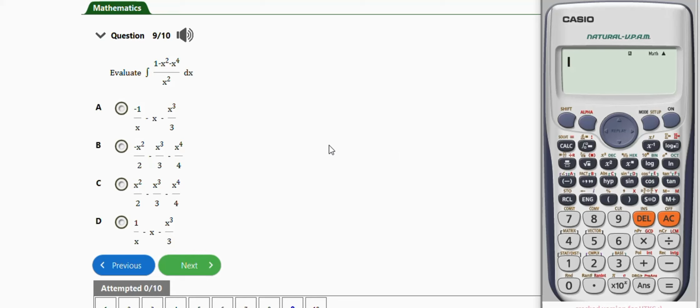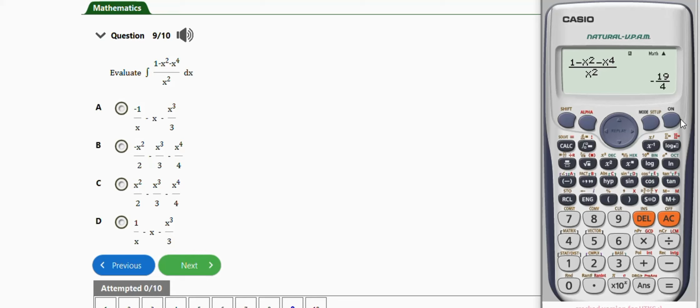Okay, so let's practice so that you understand it better. So let's evaluate this indefinite integral function. We have in fraction, 1 minus x square, okay, minus x cube. So that's it over x square. Okay, so let's press equal to now to see what it's going to give us as output.